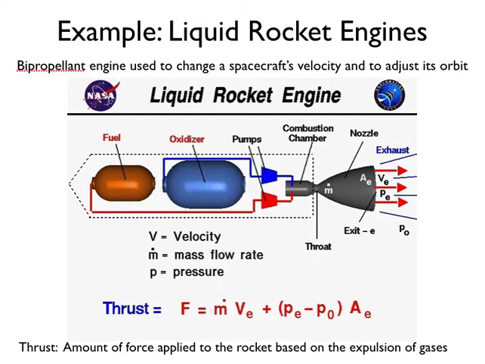Here's an image of it. You can see the fuel tank and the oxidizer tank, which of course down here come together in the combustion chamber and are pushed out the backside. And if you're interested in the math behind it, the thrust is produced by this equation here, which includes the pressure, the mass flow rate, and the velocity. This kind of traditional type of mechanical engineering stuff.